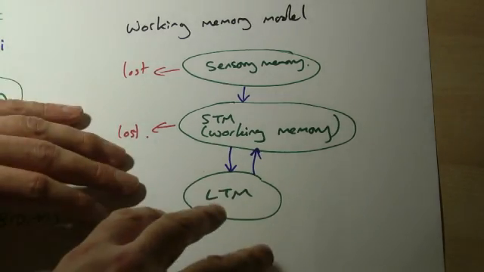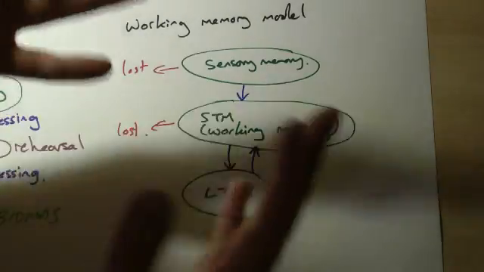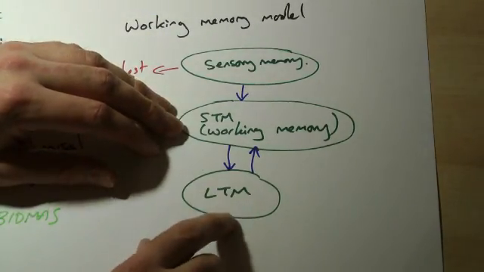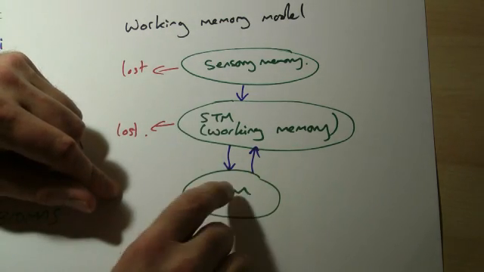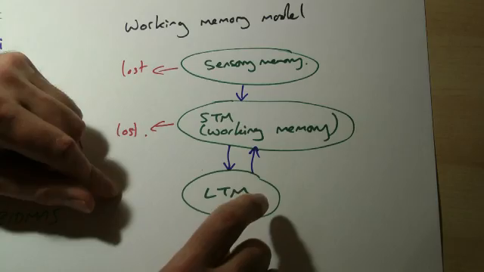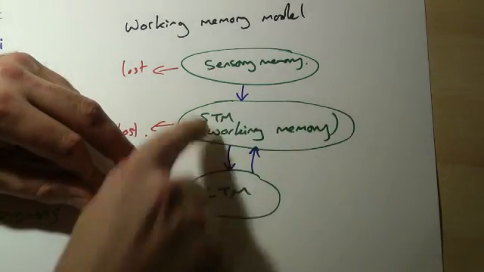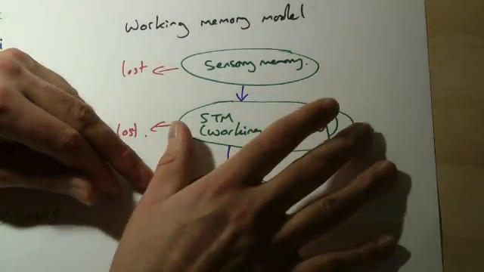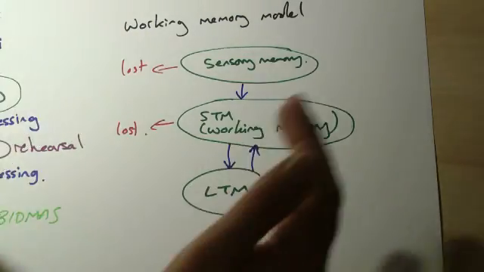To give you a non-maths example, if you were asked to work out a problem, you're given some scenario and it says, what might the solution be here? You would be pulling back from your long-term memory perhaps similar questions or similar problems you've come across. The problem is because you've got a limited amount in here, unless you get the correct things in here, then you might not solve the problem because you're working from such a limited amount of space.